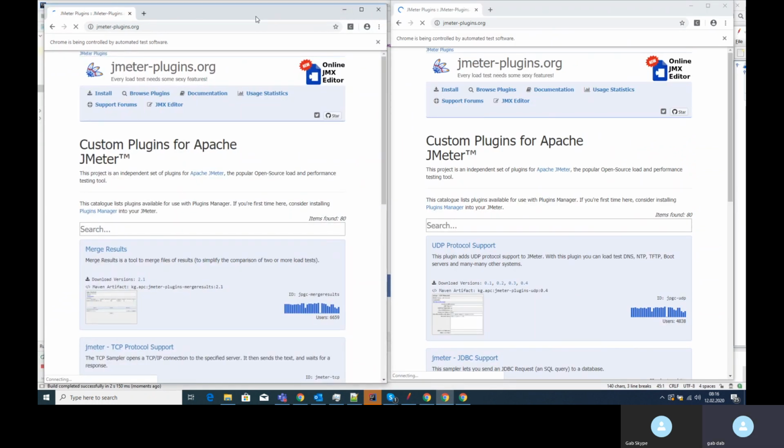So one comes from IntelliJ, another one comes from JMeter. Well, as I said, next time I will pick a faster site. Oh, maybe JMeter team needs some performance testing. What do you think? Well, it really takes some time.